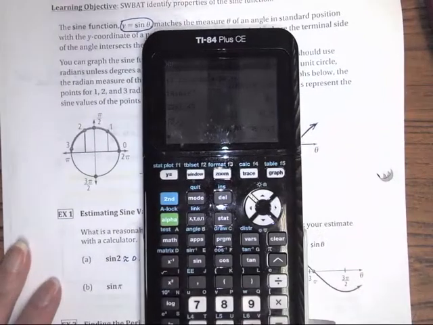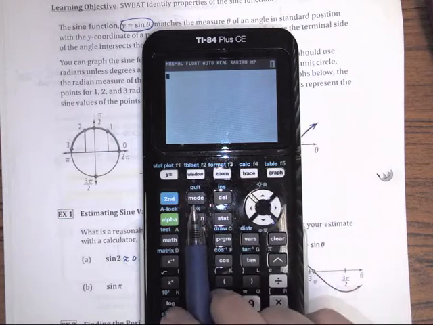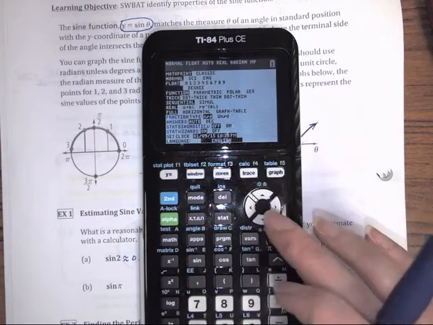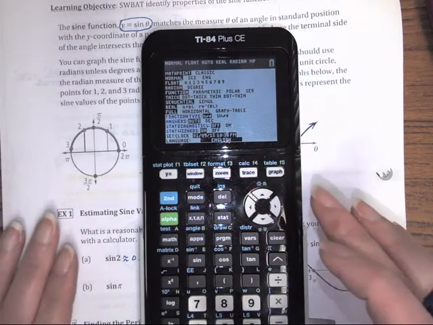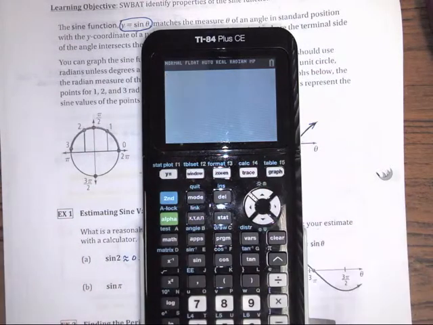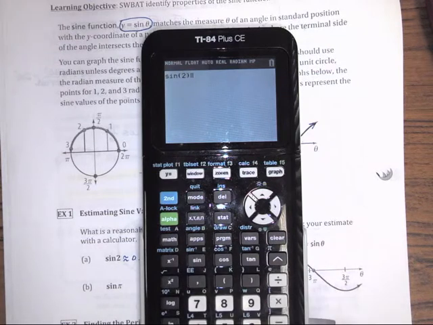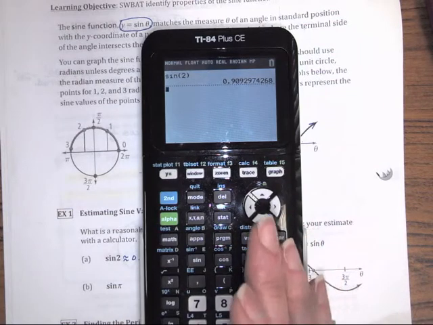So in your calculator, let's first go to mode, which is right here. And do you see if you go down about 4, you can be in radian measure or degrees? You want to be in radians, because we're talking 2 radians here, not 2 degrees, because there's no degrees symbol. So I'm in radians. Now I'm going to quit that screen, and I am going to do sine of 2. Now let's see what I get. Oh, 0.909. All right, so I was really super close.